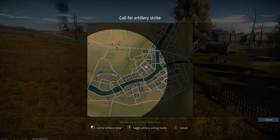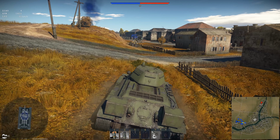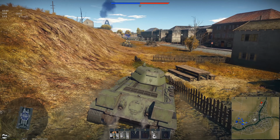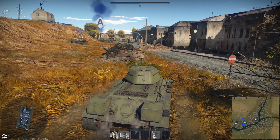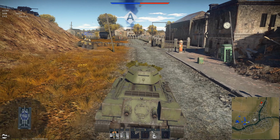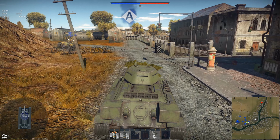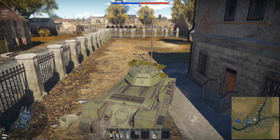This is the 1943 variant of the T-34, the T-34-57. This is kind of an overshadowed, overlooked T-34. Everyone plays the 76mm version at 4.0 and the 85mm at 5.7. And I've noticed a lot of people playing the 100mm version at 6.7 because of it being on sale. But I never see this tank being played. And it's a real shame because I really think this is a good tank.